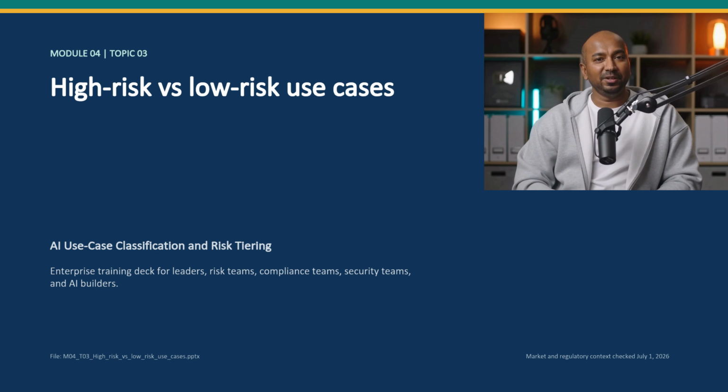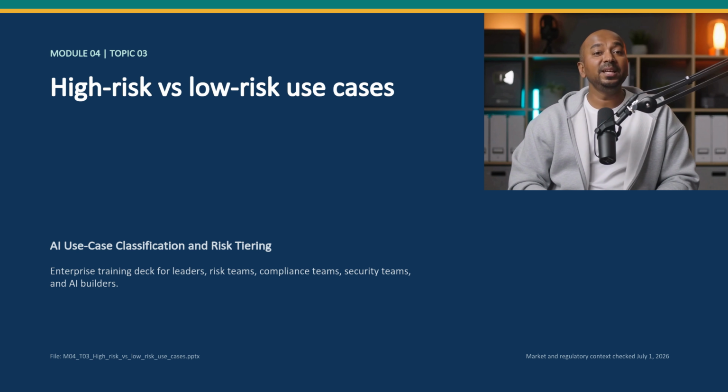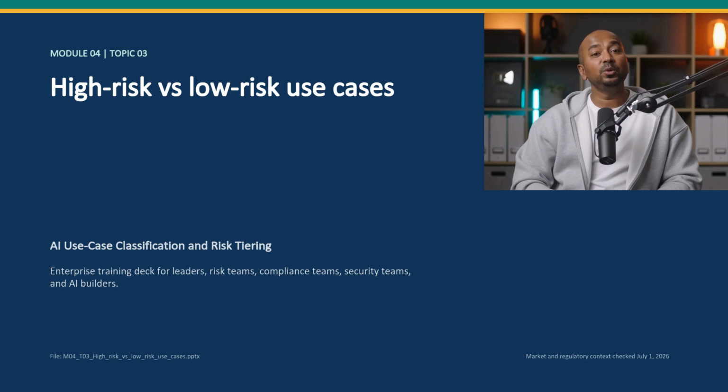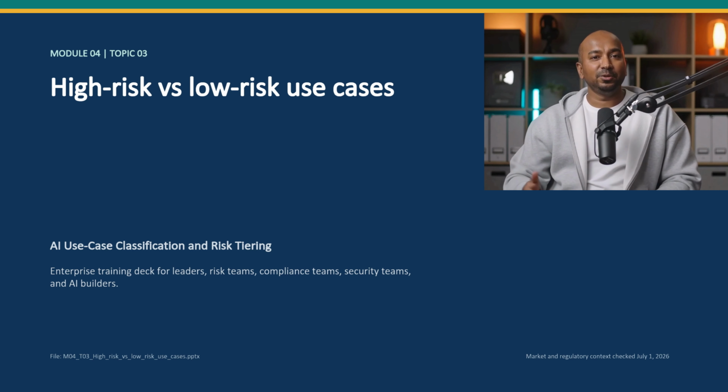The main question for this topic is simple. How does high risk versus low risk use cases change the way an enterprise makes decisions, assigns accountability, operates controls, and proves that the controls worked? As we go through the slides, listen for the movement from idea to execution. We will start with the concept, then move through risks, workflow, tools, implementation, and a short classroom exercise.